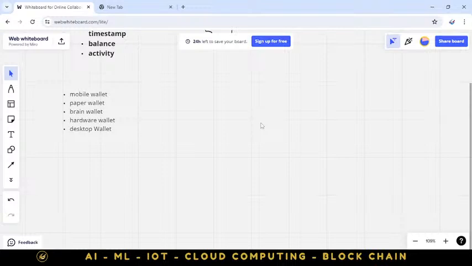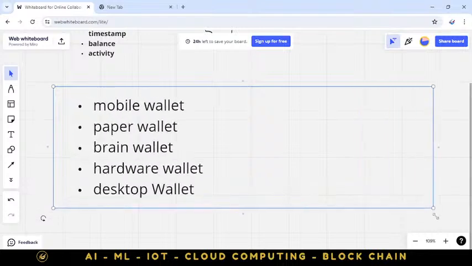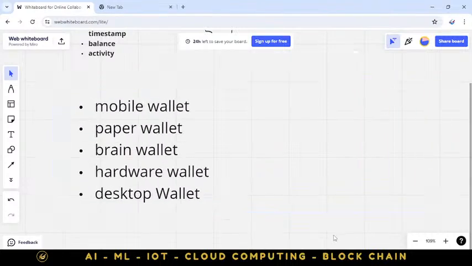See, whatever we do in our notepads will be stored in our desktop, right? So in the same way, all the transaction details which are stored in our desktop, those are known as desktop wallets. These are the 5 main wallet types which are used in real time.